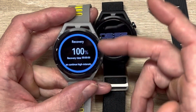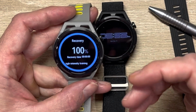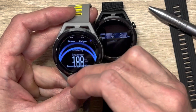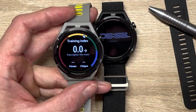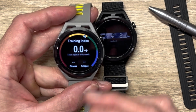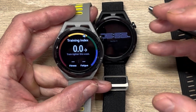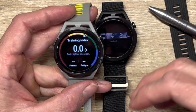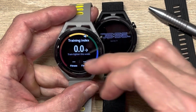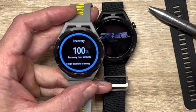The 2 things you really need are training load and recovery time, coupled with the analysis of the aerobic and anaerobic effect of the workout. I don't know what this training index indicates. Fitness and fatigue is a common terminology for a version of training evaluation, but it hasn't populated across about 10 days of workouts, so I don't know if it's going to populate after a longer period of time. Maybe I'll do a video on that later on.